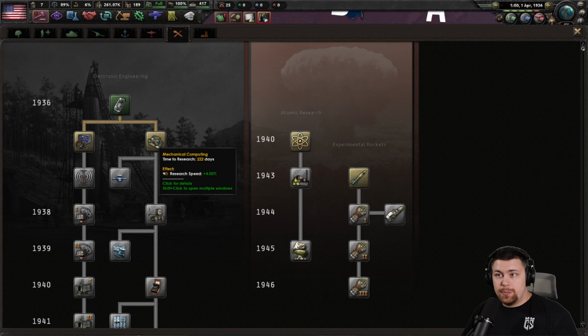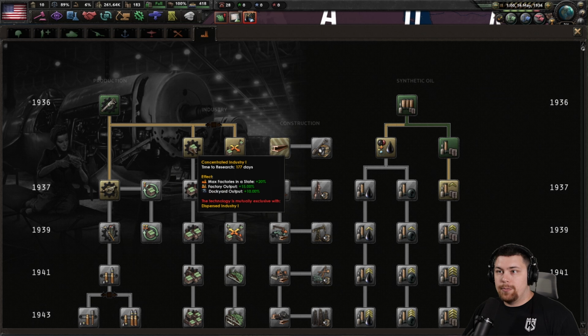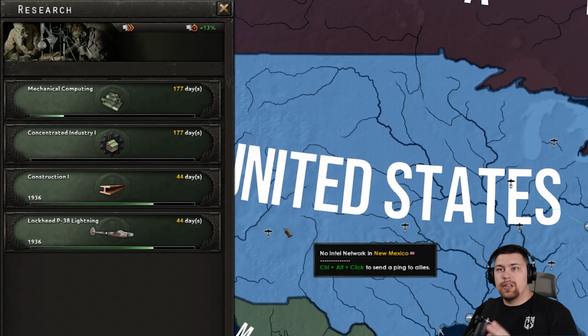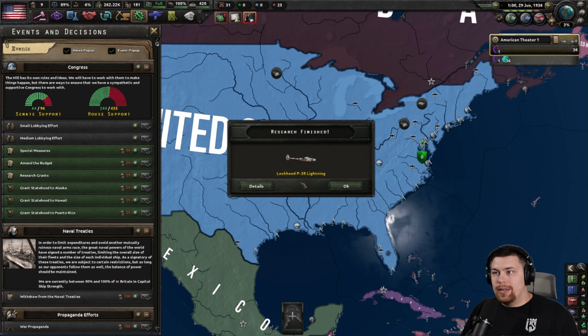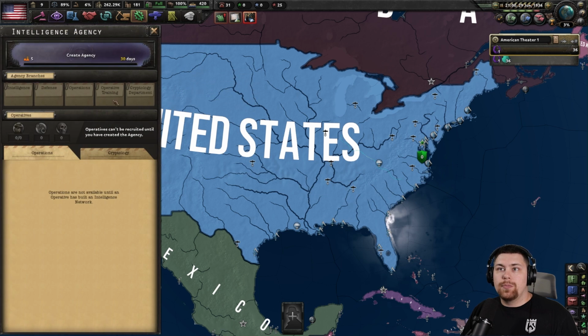Stack up some research speed early on, definitely a good thing for us. And as far as this stuff goes, I'm going to go with concentrated industry, and we are just going to work down industry first, and then we'll probably prioritize combat stuff after that. All right, we got the P-38 Lightning unlocked and some construction, so we're just going to continue to push through our research.